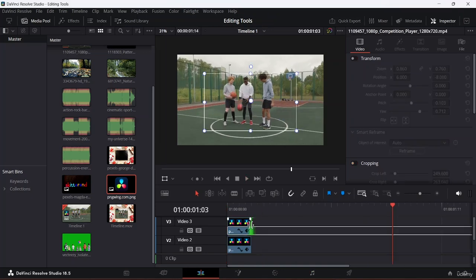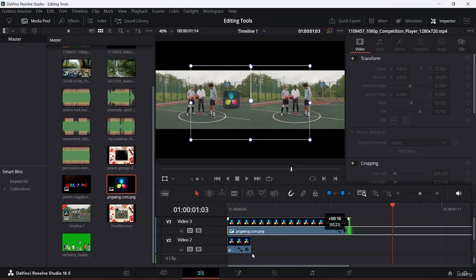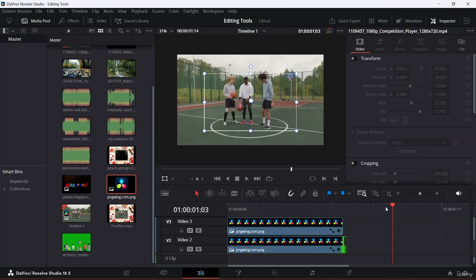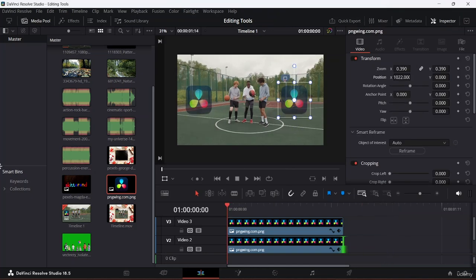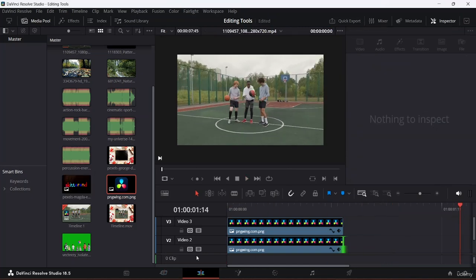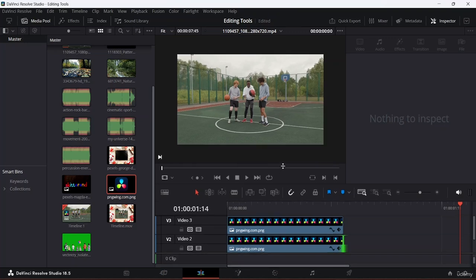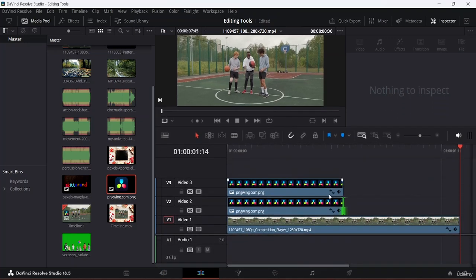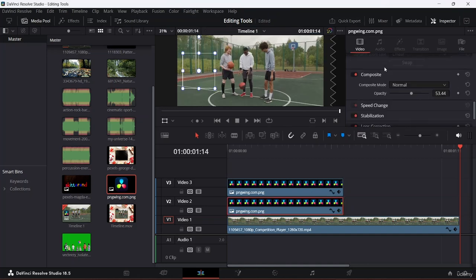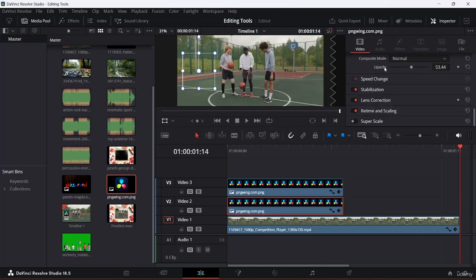Let's select this one and increase the size. And also let's select this one. Let's increase the size from this end as well. Now let's play this thing up, and this is how it will basically look. And if you want to change up the positioning a bit, you guys can come here and change up the positioning as well. Okay, so this was about the composition option.